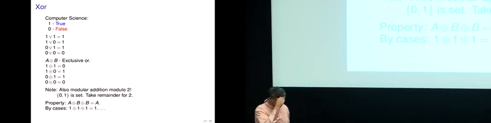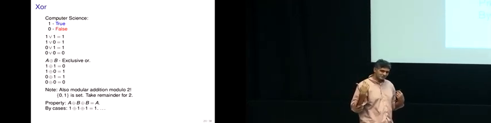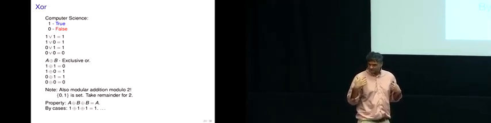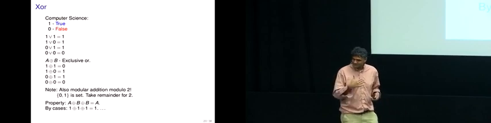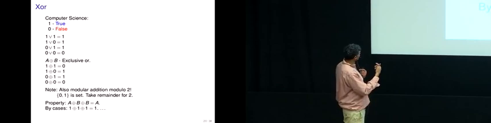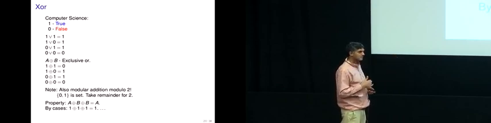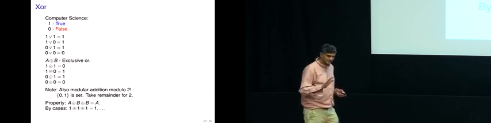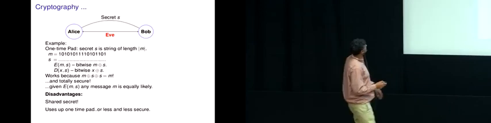Okay, so why is that good in cryptography? We're talking about cryptography, right? It's always good to get your message back. Does that make sense? This is a cute little idea: I can just add B again in this system and I get back A. So it's a cute idea.